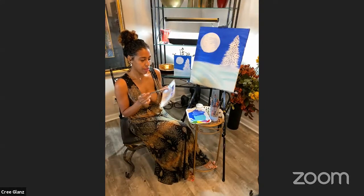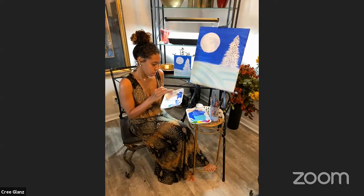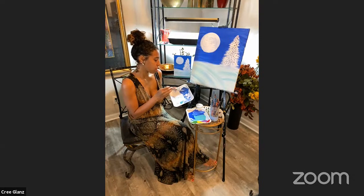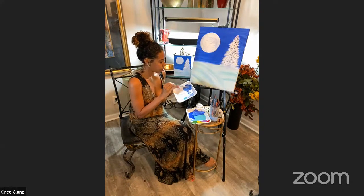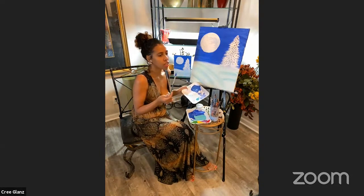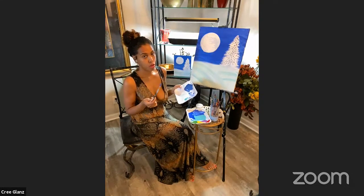And then we're going to mix a small portion of white into the dark blue. Just a small portion, so it's not too dark, but just a little bit lighter. And we're going to make our craters. So craters are like blobs. So we're gonna make blobby shapes on the moon.